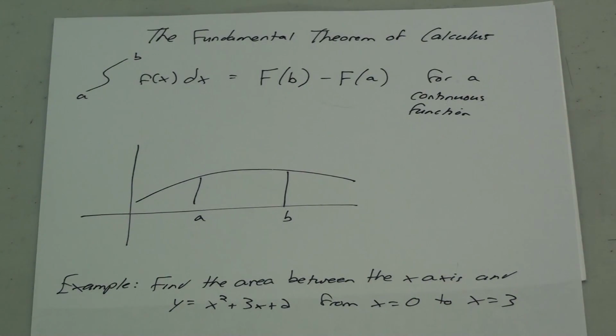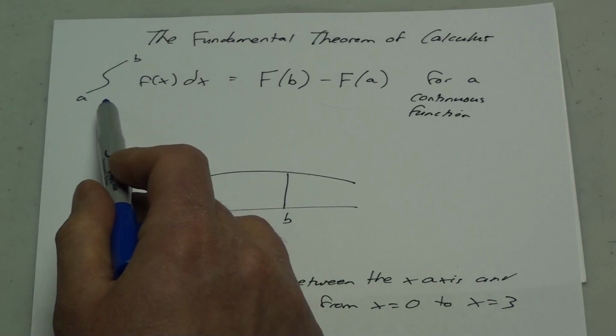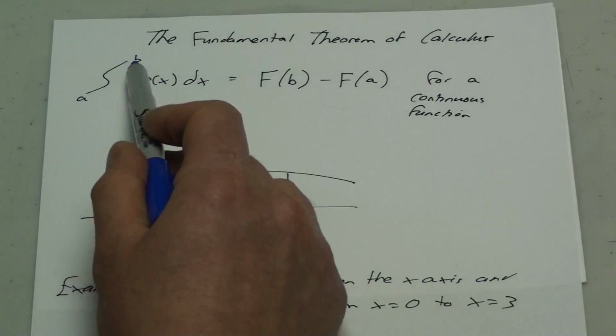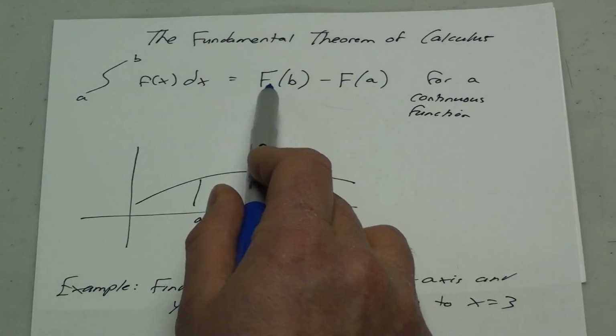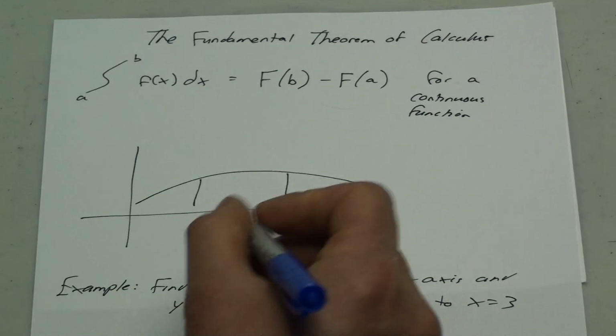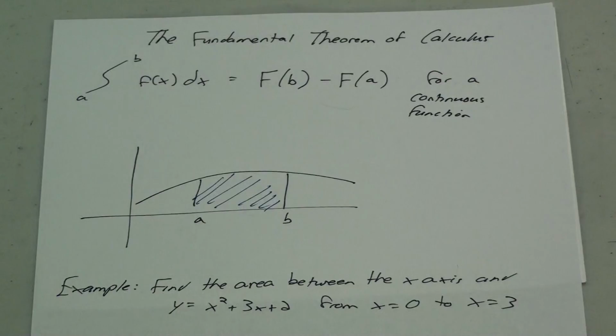Okay, this is a short lesson on the fundamental theorem of calculus. The fundamental theorem of calculus says if you take the integration of your f of x, going over the interval from a to b, which is going to be the antiderivative of b, subtract the antiderivative of a, that will end up giving me the area under the curve going from a to b, okay, for any continuous function.